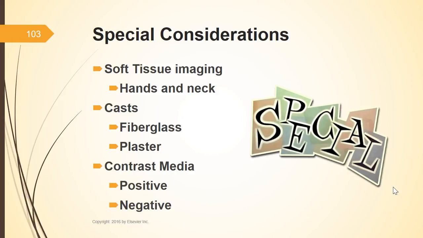And then you have contrast media. Again, we're not up to contrast media, but knowing what they are, positive ones are things like barium and iodine, and so you have to increase your technique. And the negative ones are air or CO2, and they increase radiolucency, so you need to make sure that you decrease your technique just a little.